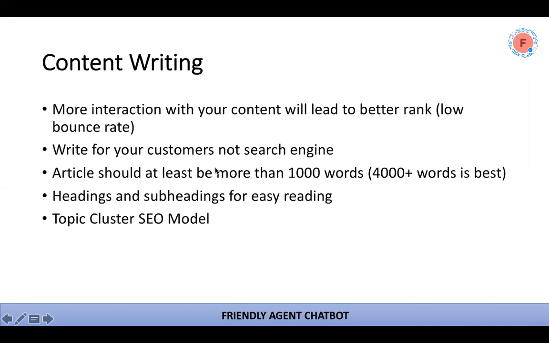If you don't have bandwidth to write articles, you can always hire content writers. What we do sometimes is hire a content writer to write the basic copy, and then we add to it. That way, we are able to reduce cycle time. Also, as I mentioned, you should have headings, subheadings, you should have images, and all those things.